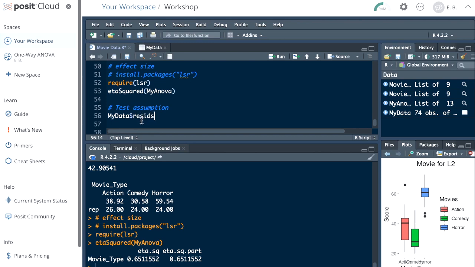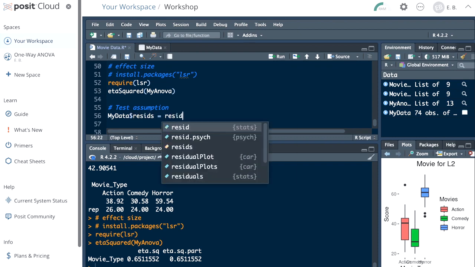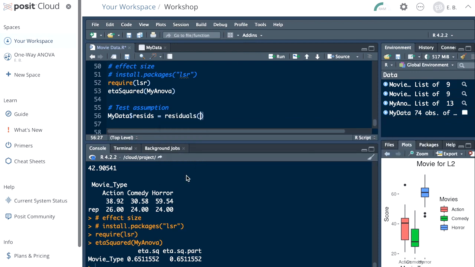This is creating a new column for the residuals. I would write residuals of my ANOVA. I'm just creating a new column called resids in the same data with the residuals.